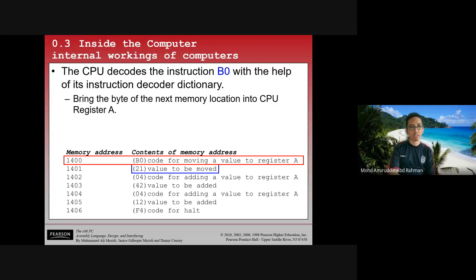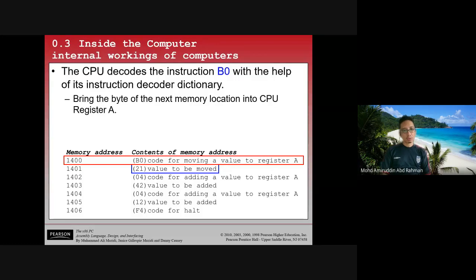The function now is to bring the byte at the next memory location into CPU register A.